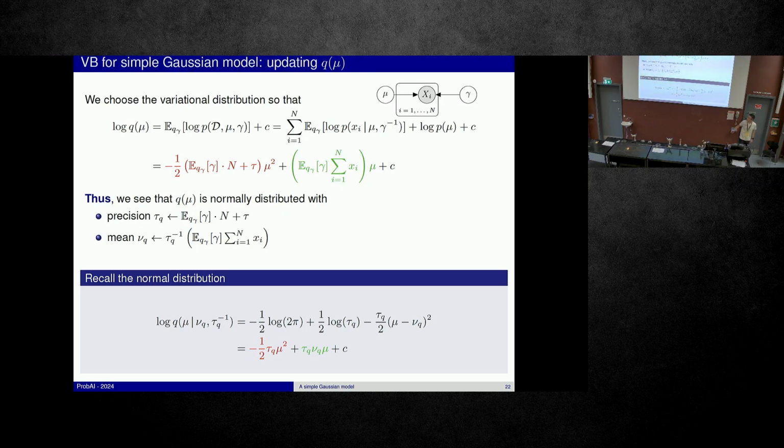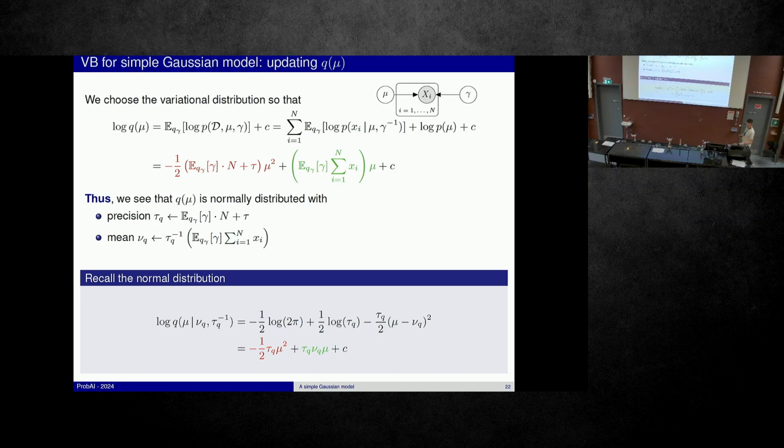So what we tried to show you here was the steps that you can go through in order to figure out, for this particular model, what the variational updating rule for Q of mu would be. So we can do this in closed form, in this particular case, by cleverly choosing what kind of variational distribution we want to work with and matching that with the prior distributions that we have up here.